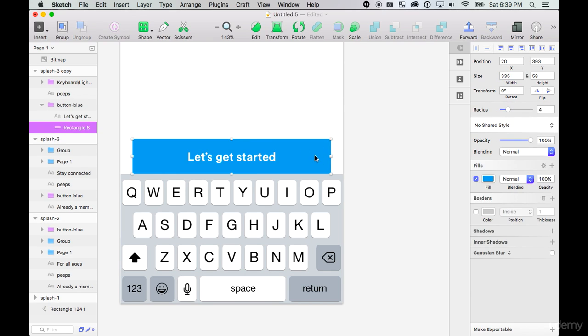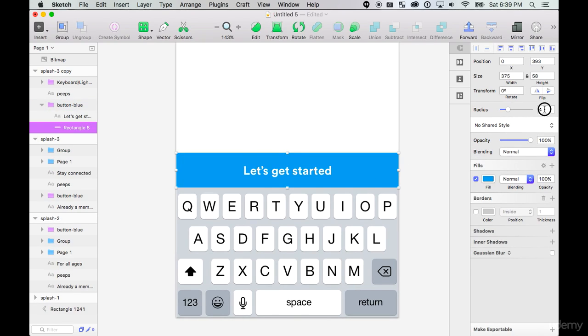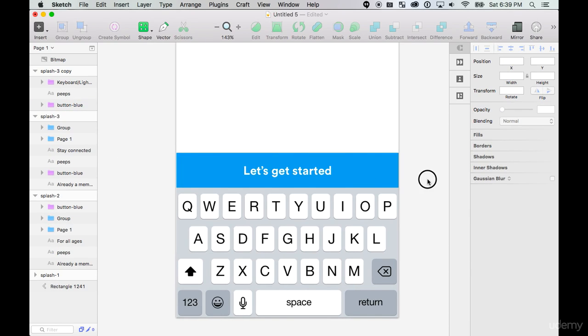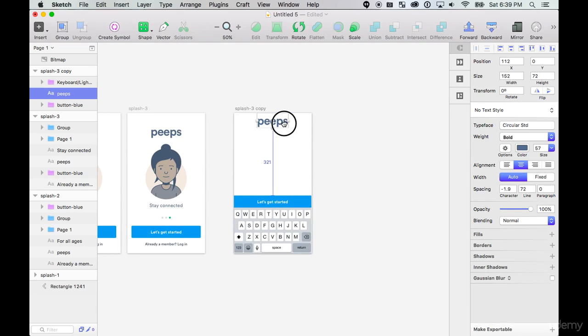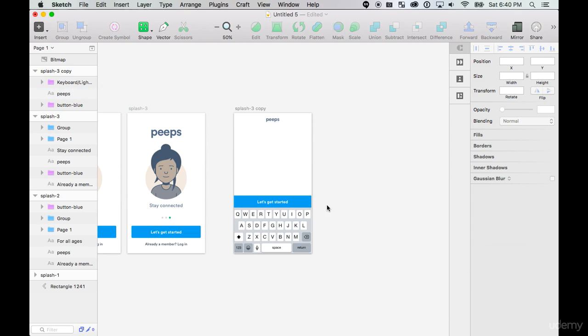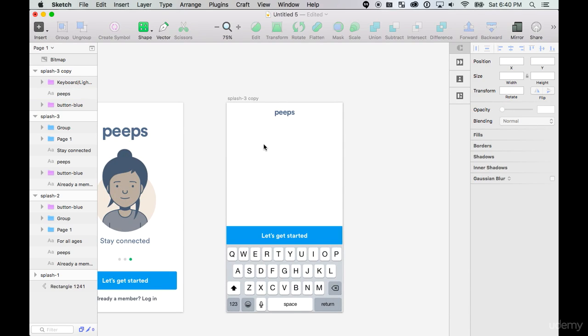Oops, we didn't want that. Let's say 375. And let's center it. And there you go. And obviously we don't want this to have any radius, corner. We don't have a border radius. And now over here we want the logo to be a little bit smaller, so let's make it smaller. There you go. And that's perfect. So now let's add a title.